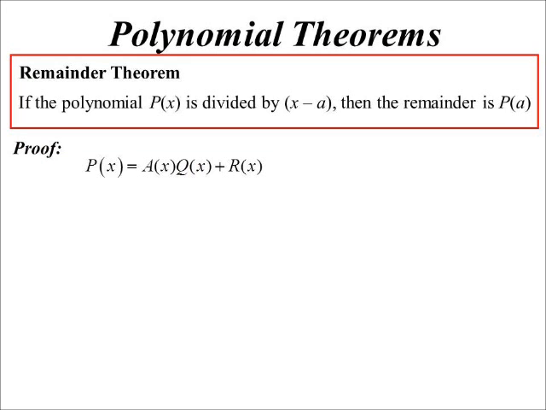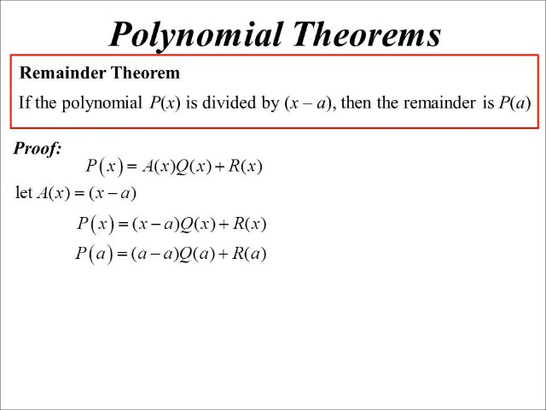It's easy enough to prove. Okay, remember, we can rewrite it as the divisor times the quotient plus the remainder. We're saying the divisor is x minus a. So I can rewrite the polynomial now as x minus a times the quotient plus the remainder. Now if I sub in a into the polynomial, well, in the first part, x minus a becomes a minus a. So that'll become 0. So polynomial a is in fact just remainder a.